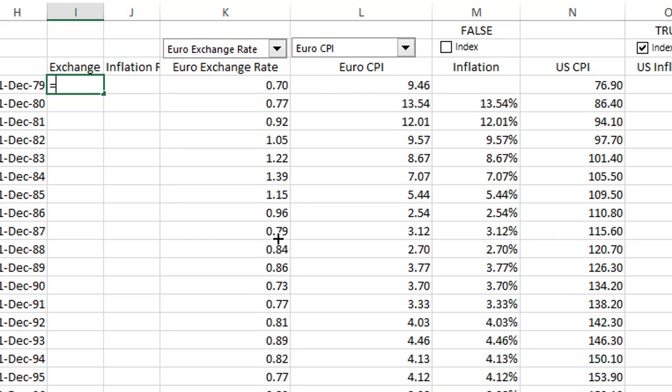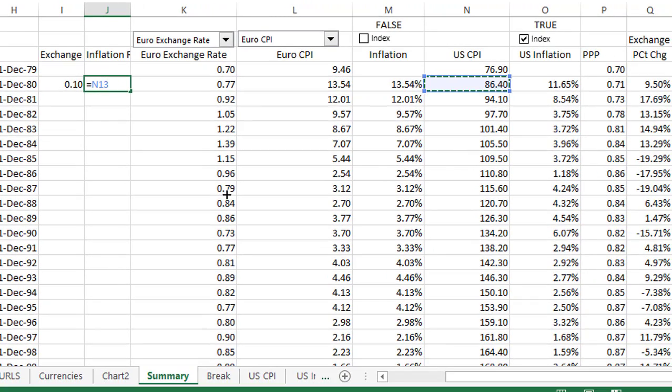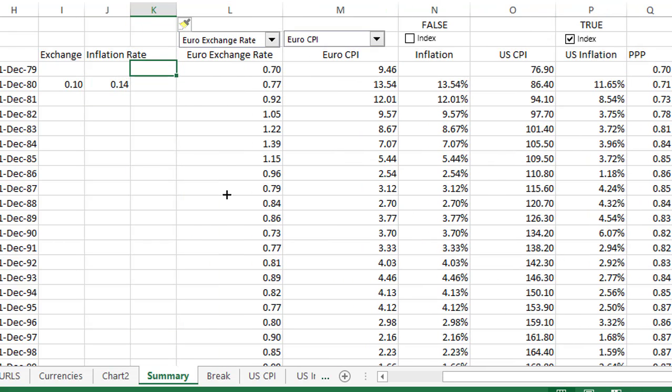So we might want to see how the exchange rate changes when we change the inflation rate. Now we'll have to start it down here. Here's the exchange rate change and the inflation rate change. And maybe we could even put the USD inflation rate.